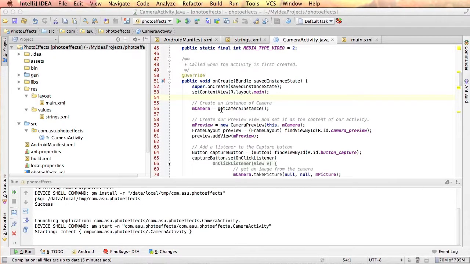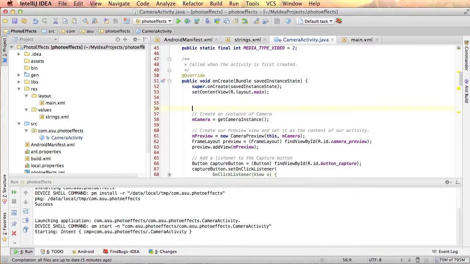To do this, we'll simply add the line Log.d and then the name for the application or process sending the logs, and then our message that will show up in the log. So Log.d, tag, and then our message. Now every time onCreate is called, this line will appear in the log. Let's run it and see what happens.